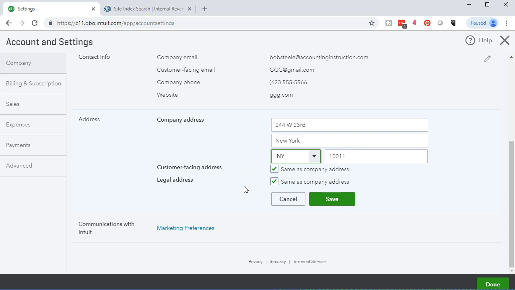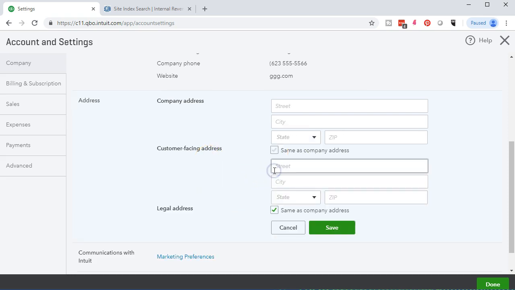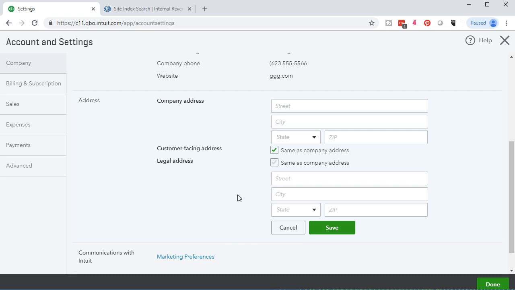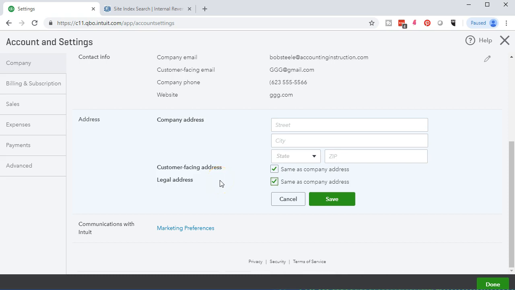And this, of course, will then be useful to show up on some of our documents, including our billing documents, our invoicing documents. So we're going to have here, same as company address for the customer-facing address. If it were different, then we can select this, and we may want a different type of address. We might have different addresses for our company information than the information we want for the customer information. And then the legal address also, once again, may be something different. Our corporate office address possibly could be something different than any other address we may have. So it could be various reasons why we would want or need different addresses. We will now go ahead and save this.